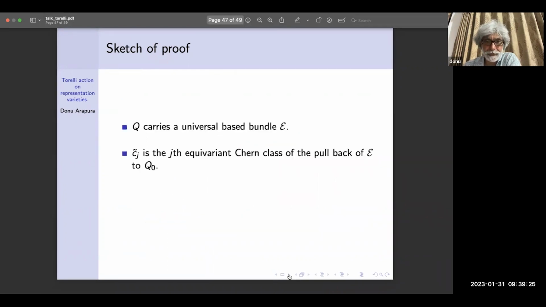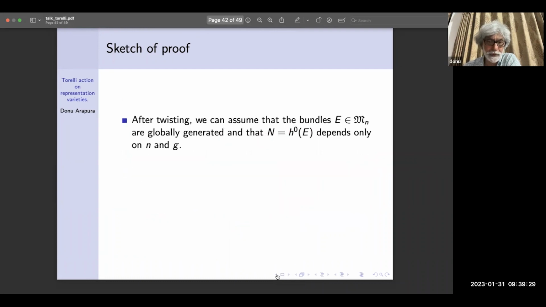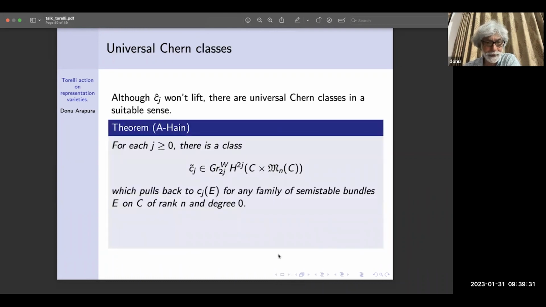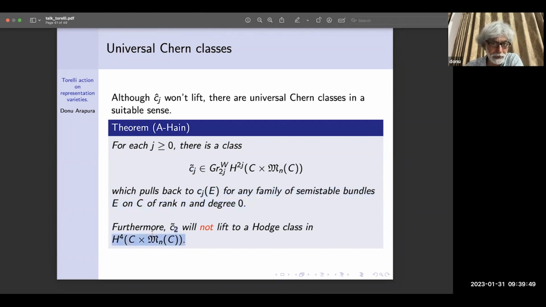Right, so that's how you prove the first half of the theorem. It's actually more than the first half, maybe the first 90% of the theorem. So that's where these classes come from. There is something to check to prove that it's universal, but it's a little technical and not so appealing for a talk. And then there's a last bit which I should explain briefly, the furthermore.